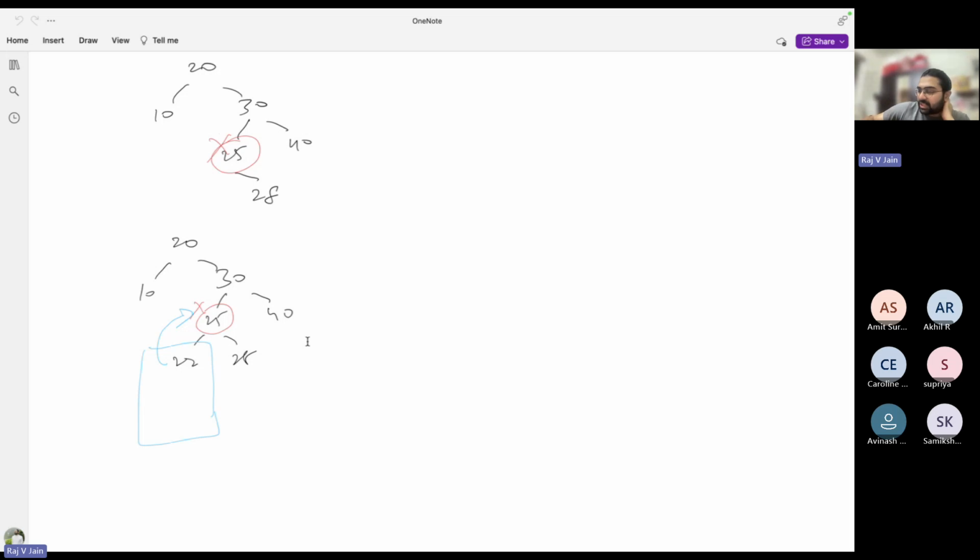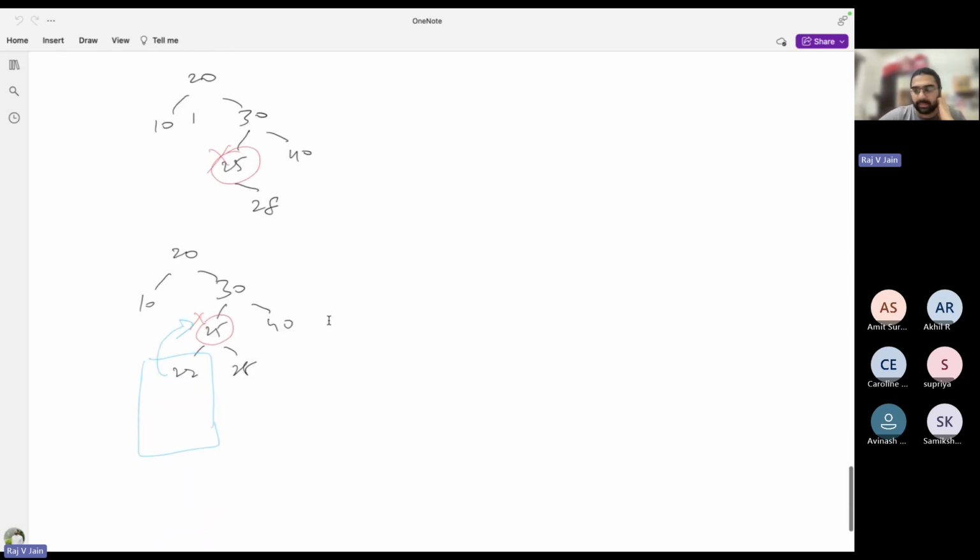Okay, so this is about deletion and insertion in a binary search tree. So with this property, what will end up happening is that if 22 comes here, all the elements which are present in whatever remains of the subtree will be smaller than 22, right? Because we're choosing the maximum value, which is the whole point of this binary search tree. Your root has to be between your left and the right subtree.